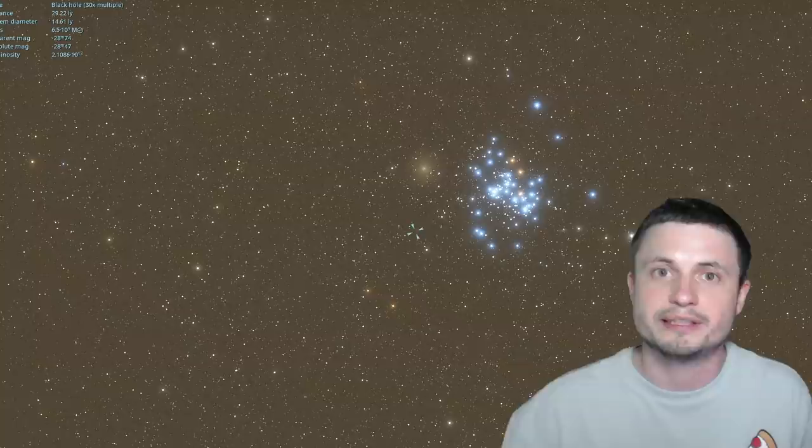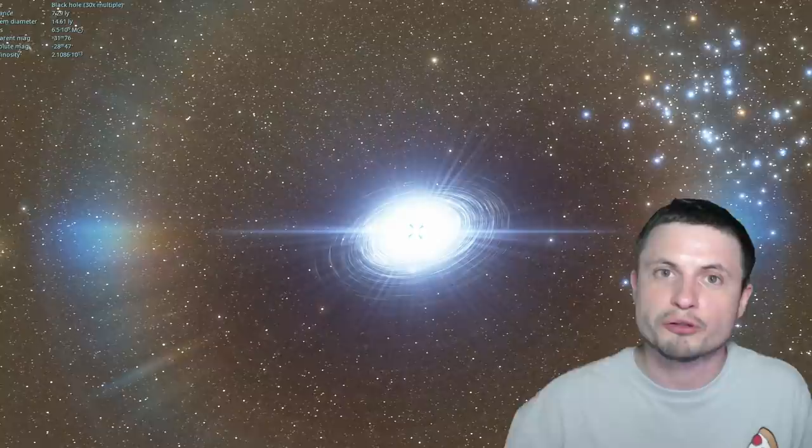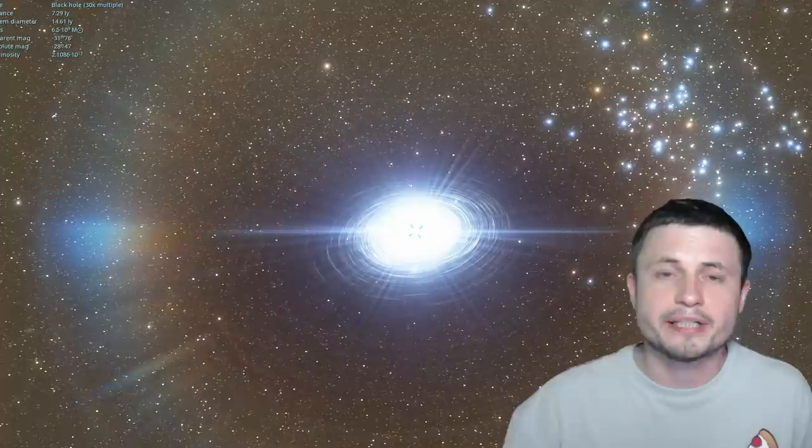In other words if we were to take a look at Messier 87 or M87 as it's known and if we were to zoom into the center which I'm going to do right now and basically discover the ultra massive black hole that's right there in the center. And by the way this is several thousand times more massive than the black hole in the middle of our own galaxy.